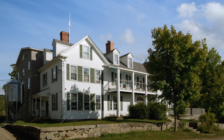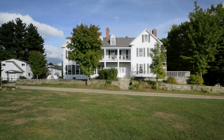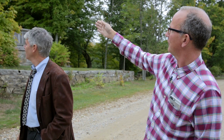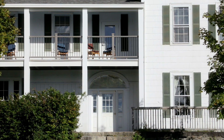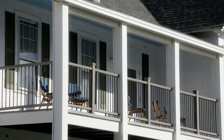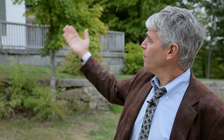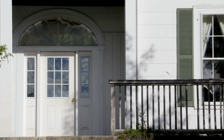When they built it, this building went all the way to the end of where the stone wall is. And when his son took it over in 1906, he cut off that part of the building, and he also tore away the porch. That third dormer was causing leaks and water; you can see even where the floor and the inside got affected by the frost and came up and down. By keeping the water runoff clear of the door, that door was going to last much longer, and you wouldn't have wet right next to your basement.